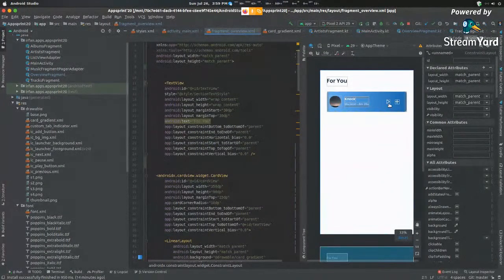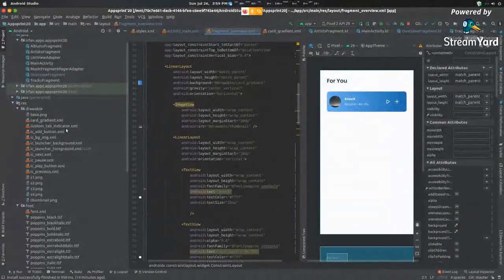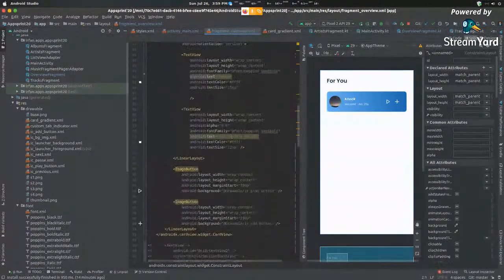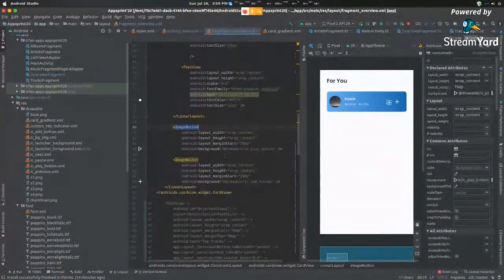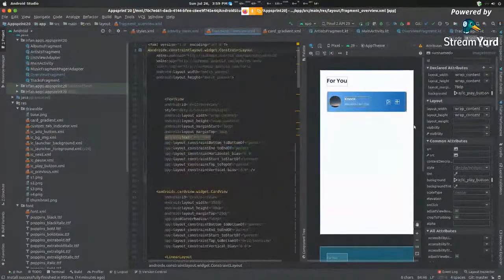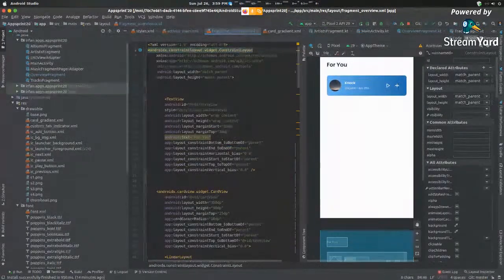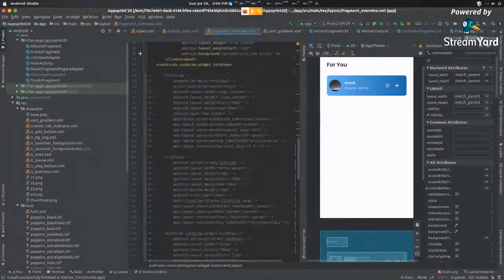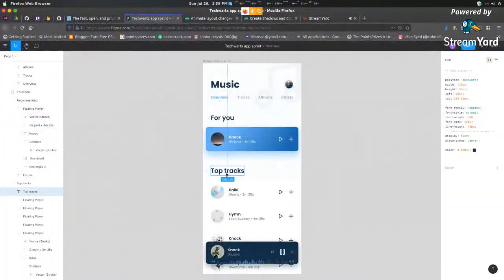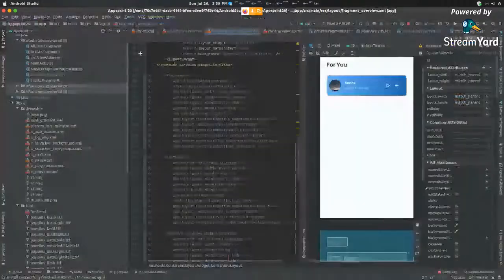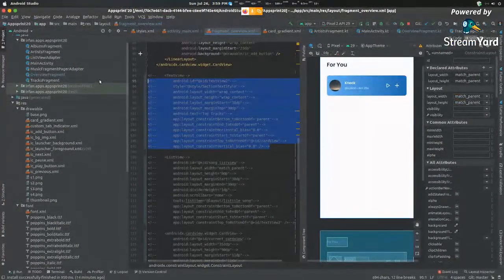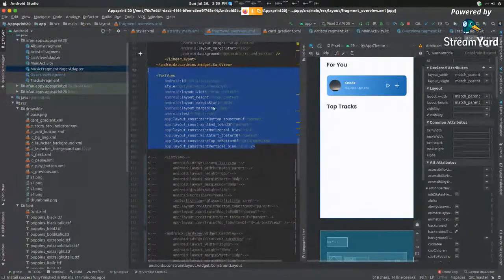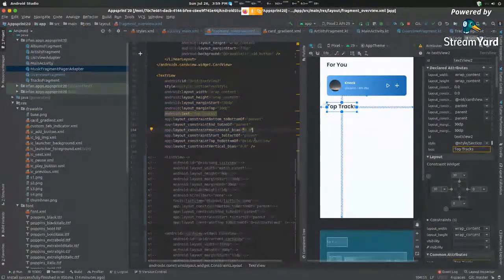After which comes our buttons. Again, as demonstrated in the example previously, it's a basic image button, and then you specify the drawable with that component. And that's about it. You have your card view in place. Now comes the next part, which is your top tracks and this entire section. Top tracks is just going to be another basic text view. So I'll just copy this, I'll just uncomment this rather, and we have our top tracks appear right here.